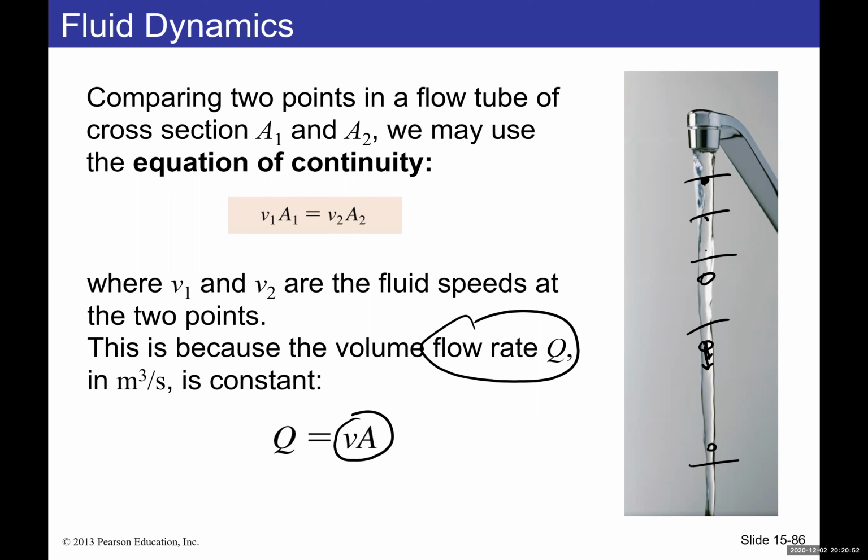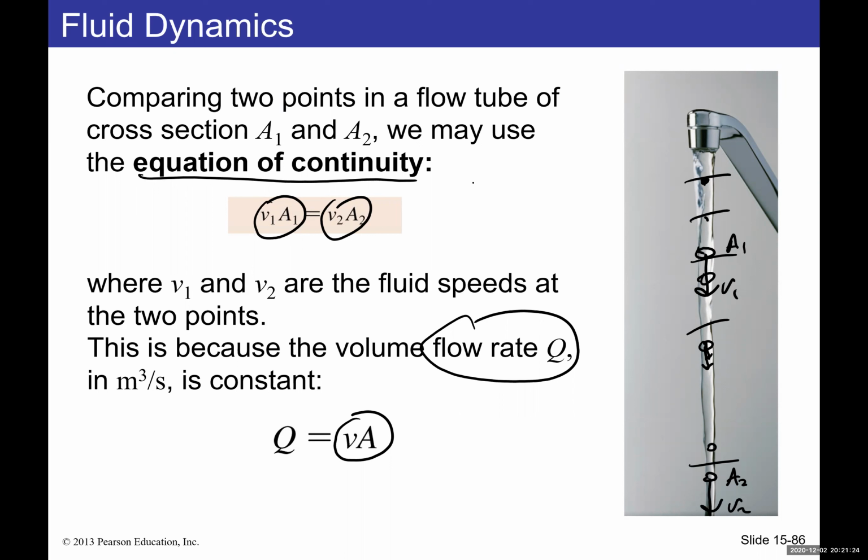So for example, this is clearly a bigger area than over here. So area 1 is not equal to area 2. But the flow rate, which is V1 times A1, the velocity over there times area 1, will be exactly equal to the velocity 2 times area 2. So you might have different areas and different velocities, but their product will be exactly the same. It's a very important equation. This is known as the equation of continuity.